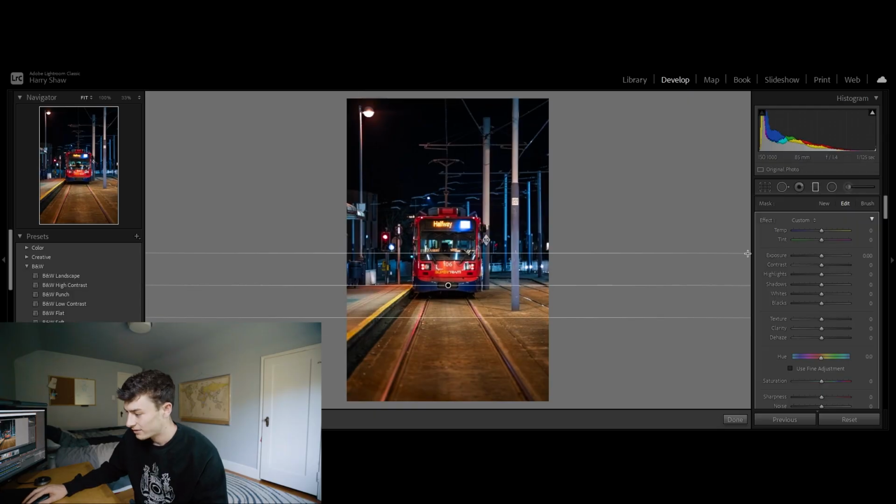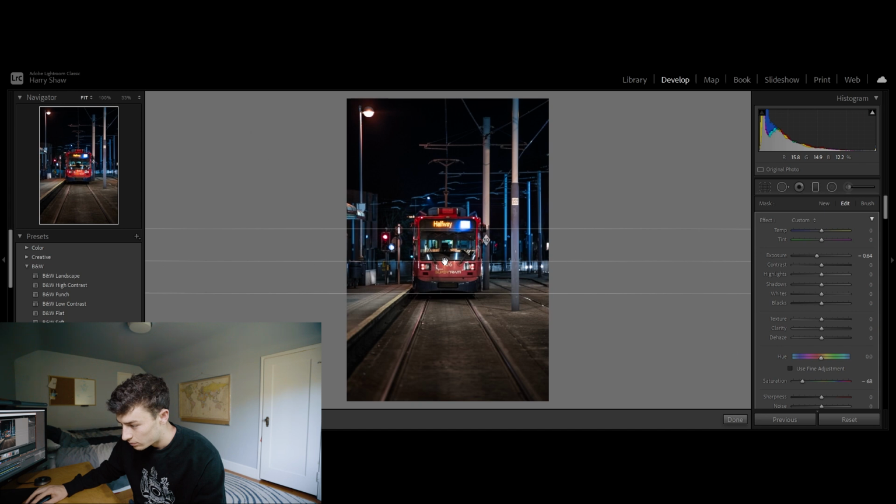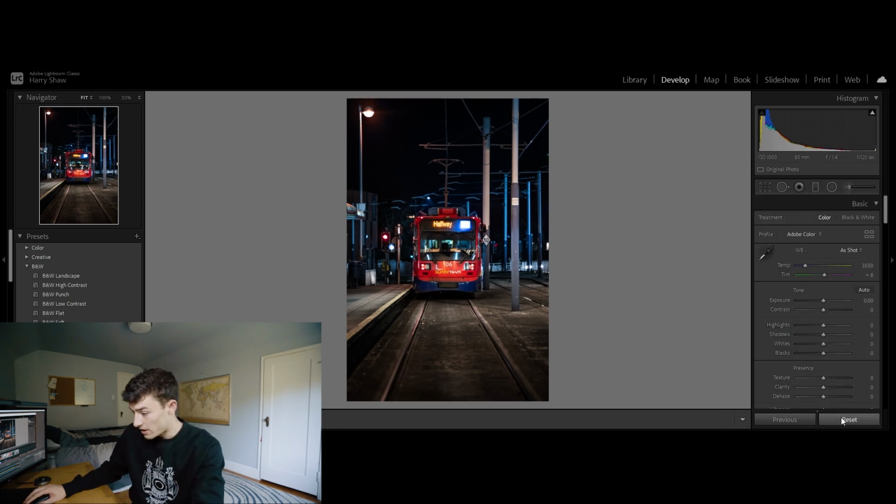So yeah. Bring down the exposure, remove some of the saturation, and we can bring that all the way up. Like that, so we can add some clarity in here as well. And some contrast, maybe? Yes. And now again, because this graduated filter is affecting the tram, we're gonna go back to the brush tool, hold Alt or Option, I guess, if you're on Mac, and we can just erase over the tram here. Got it looking a lot better.